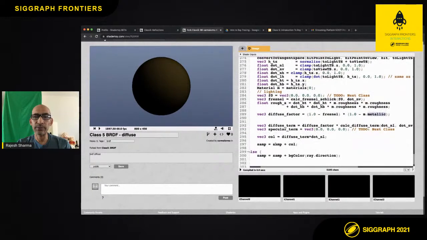We again do multiple samples, and then we get this. And then, as you would notice, this is too dark because we are not doing any gamma correction, and we're not doing any tone mapping as well. So let's do that. I think I'll use a trick that PBR uses. We use a simpler version of tone mapping. The tone mapping can be complex, and it's more of an artistic choice. You try some things out. Automatic tone mapping is hard.